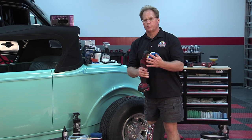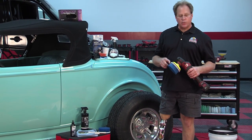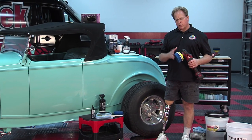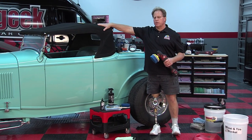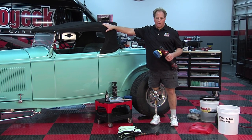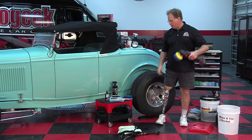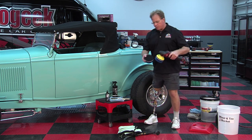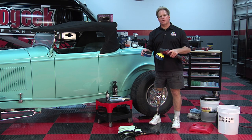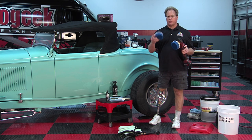Oh, it looks like you did this once or twice. Yeah. And I use these a lot for doing car interiors, especially vinyl, and also vinyl tops. I don't use them on cloth tops. It might be a little too aggressive for a cloth top. But for vinyl tops and vinyl interiors, I always get two. So I have two brushes, two backing plates, and I write on one for the cleaner and one for the protectant. So I don't mix and match my brushes with the different chemicals.